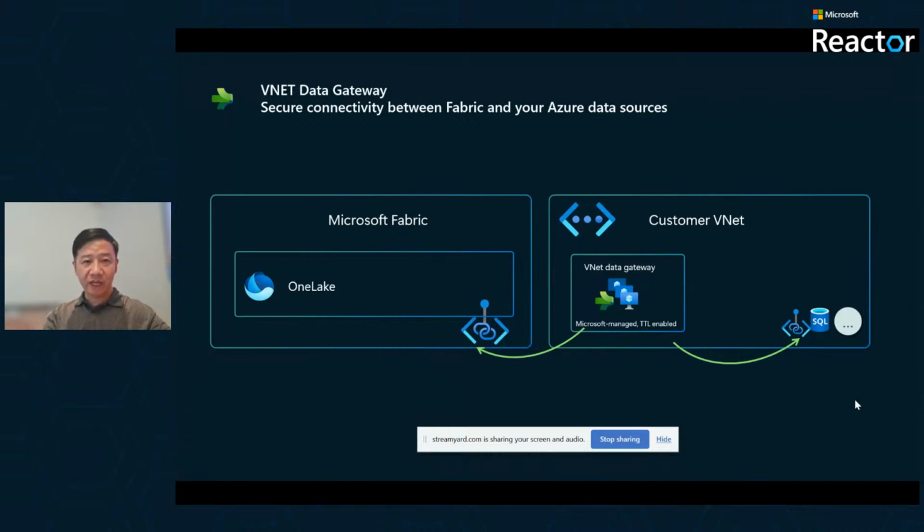So the VNET gateway is the way that Microsoft helps you create this secure communication between Fabric and your own VNET, and also securely transfer data between your own data store, like SQL Server, Azure SQL or other Azure data stores, to OneLake. So yeah, next slide we will see a demo.